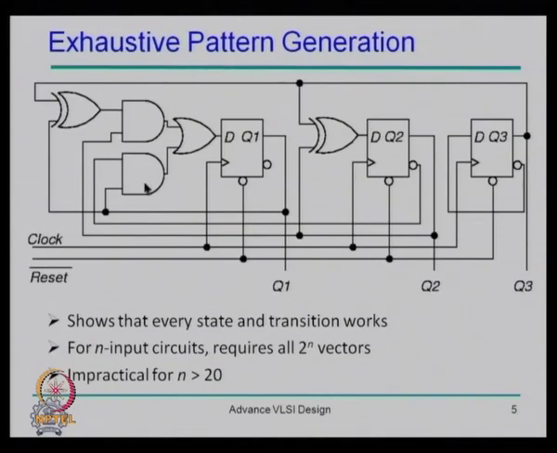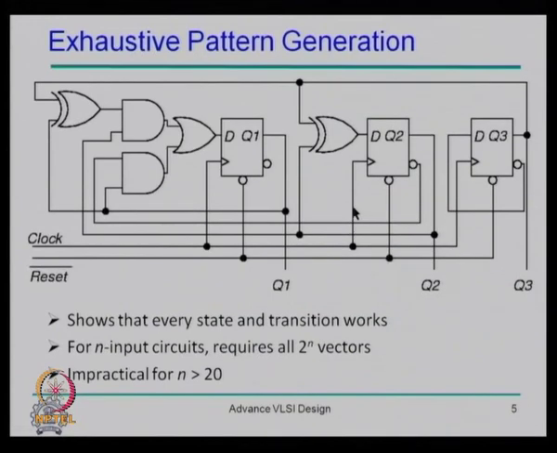Like for example, this is one of the hardware that can generate exhaustive set of 8 patterns, and in the same way we can build a hardware that can generate for 16 inputs, for 50 inputs and more than that exhaustively. Again here, if we generate patterns exhaustively, the problem is test application. As we have seen in the very beginning, if you apply millions of exhaustive test patterns, it may take several centuries to apply.